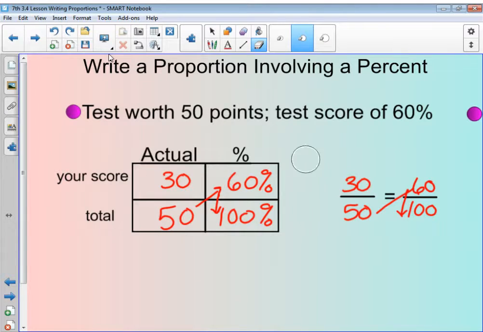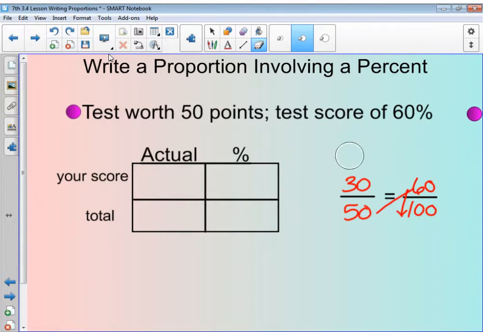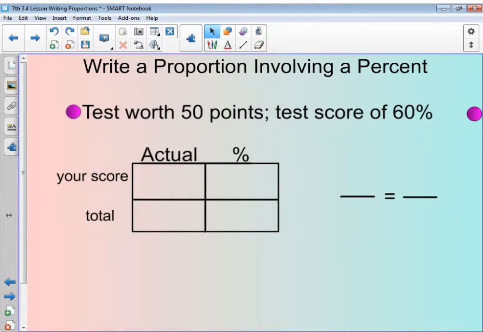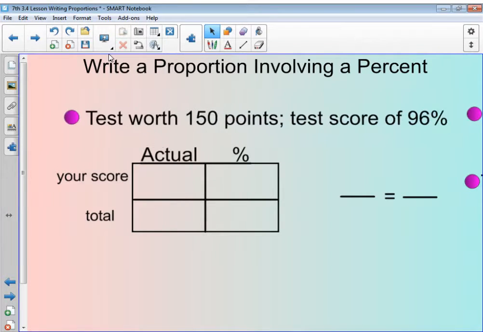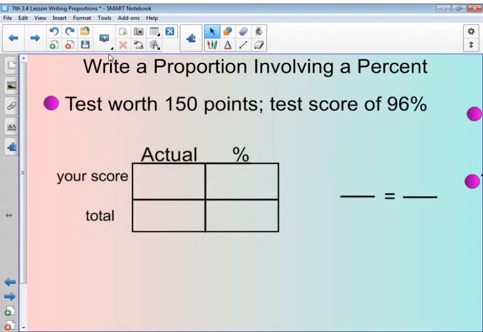Okay, so let's try another one. And this would be something like where you may actually work with this as you get older, when you get into those higher level classes in college, sometimes you have to figure out what percentage do I need to get a certain grade. Because grade point average in college, if you're trying to get into some of those upper level classes, you're trying to be a doctor, you have to maintain a certain percentage to get into those higher end careers.